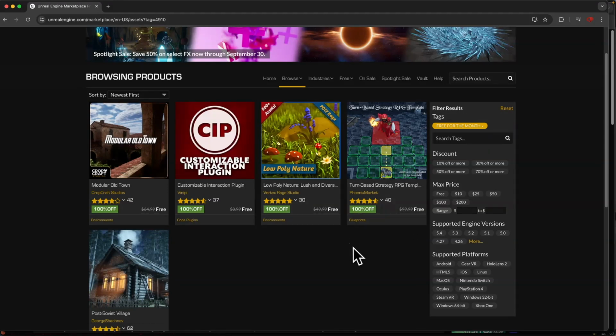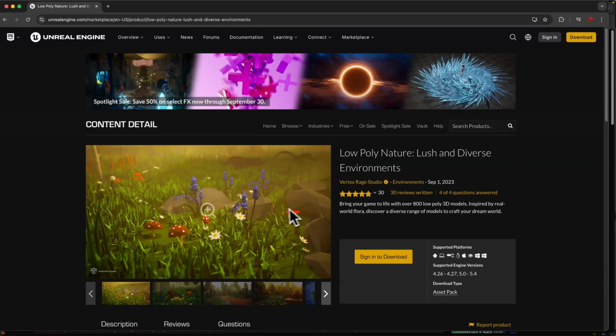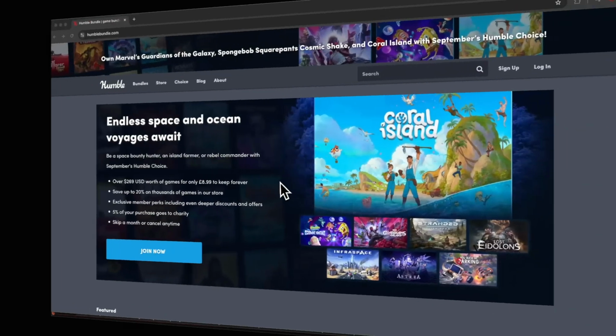So this is very nice. Some of the assets are only used within the Unreal Engine, but some of them, like art, can actually be used outside. But just make sure you check the license yourself for any assets you purchase or any assets you want to use.